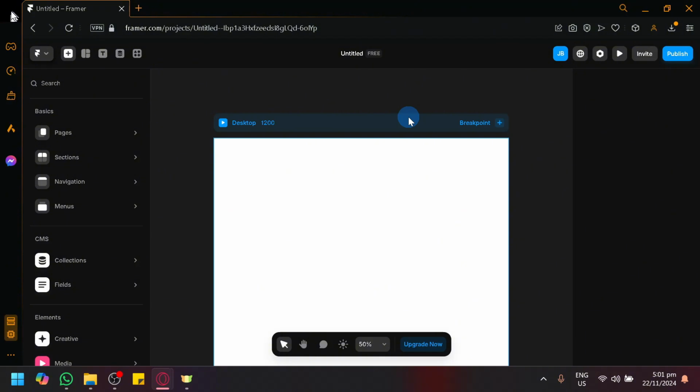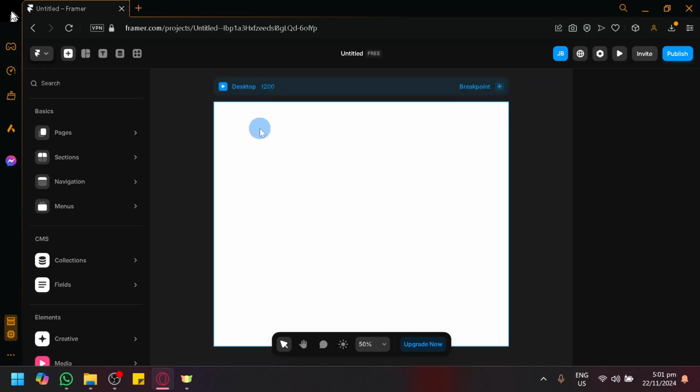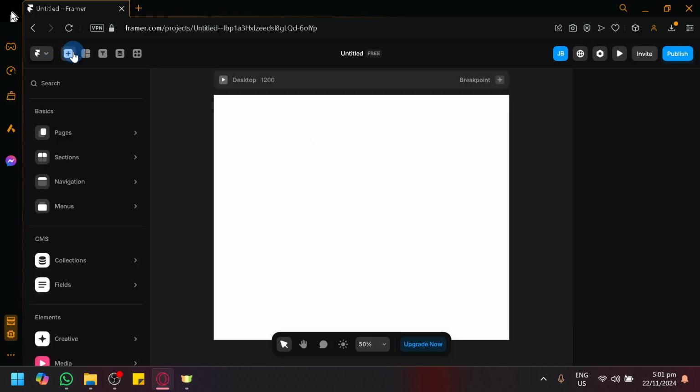E-commerce websites contain a lot of elements that make them e-commerce websites and different from other types of stores. Now, in Framer, you don't need to build different elements manually. We could use the insert option over here that contains all kinds of templates that would allow us to build our website. So let's explore that first before we get into the more e-commerce features or elements that we should be adding.